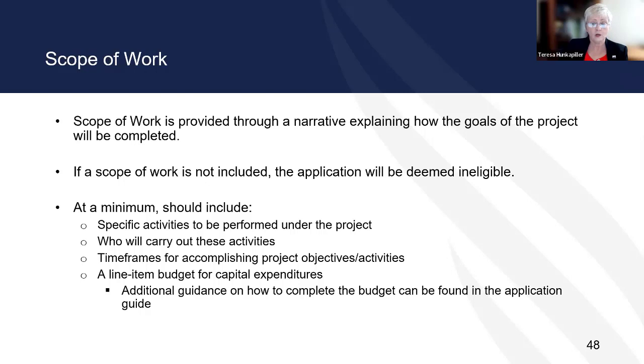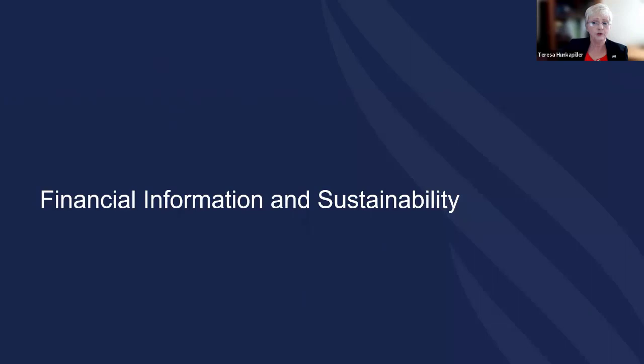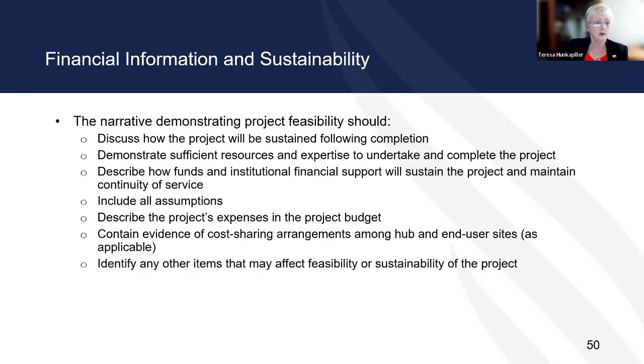Okay, let's go further. Now we're going to jump into the financial information and sustainability. And basically this is something that sometimes gets glazed over in the information packet. And if you'll notice on these, the completing a grant application is broken down into tabs. It's tab A, B, C, D, and financial information and sustainability is tab G. If you would separate your application into and name each tab accordingly, that speeds up the review process tremendously. You don't have to do that. But if we get an overwhelming amount of grant applications and everything is lumped in one PDF and we have to go and parse it out, it does really slow down our application review. So these are some helpful hints that you can do to help us review your grants and get them scored and awarded much more quickly.